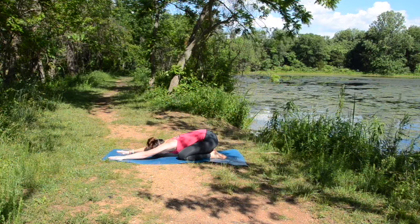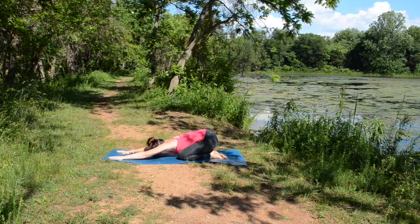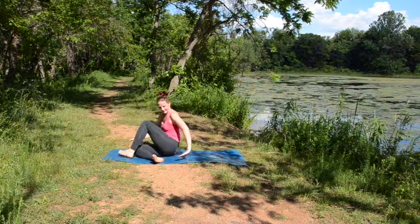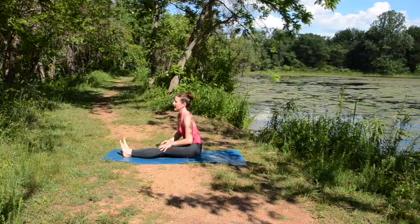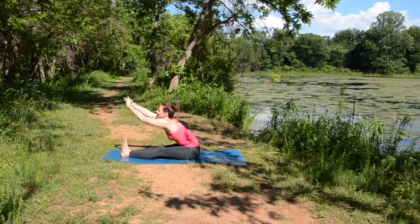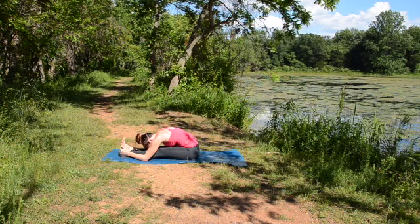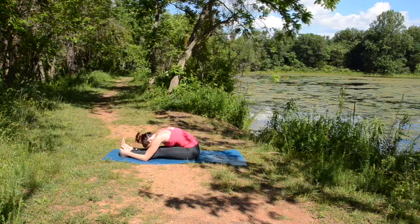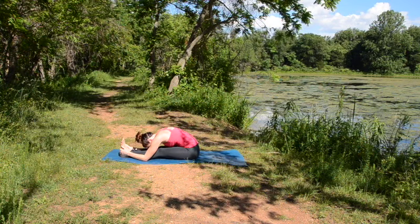Inhale and exhale. Good. Nice deep breaths here. Rolling forward, and we're going to swing our legs around to find a seated forward fold. So remember, inhale, reach, spine is long, leading with the chest, coming towards your feet. Breathe and release, feeling the stretch in the back of the legs here. Inhaling and exhaling. Inhale and exhale.